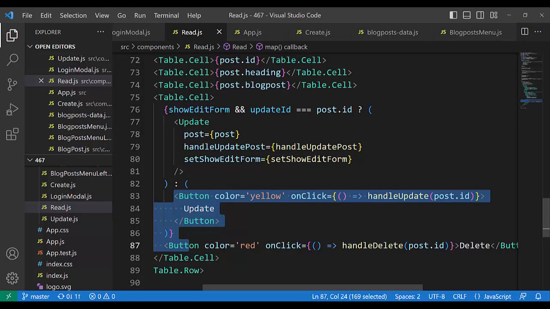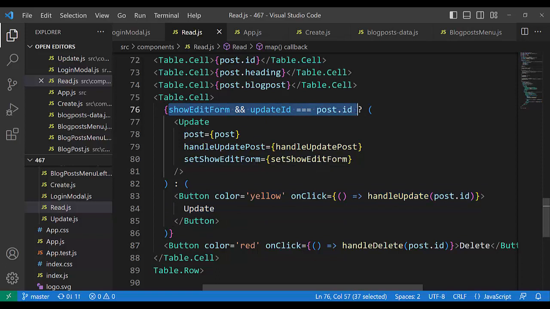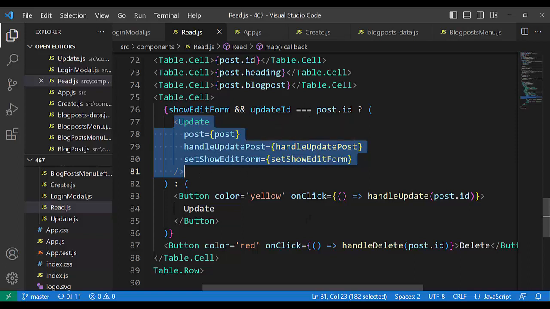But if this logical expression is true, update will be visible. And it is a component update with properties. In that component update, there is again button update and cancel.